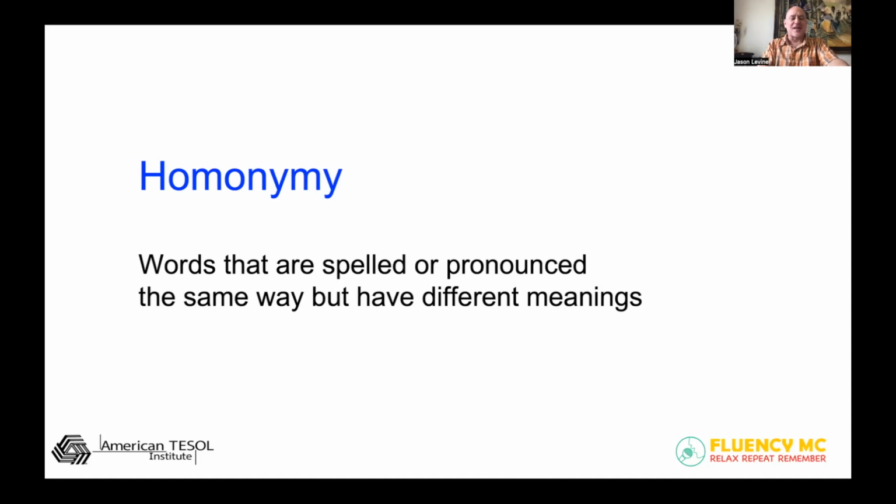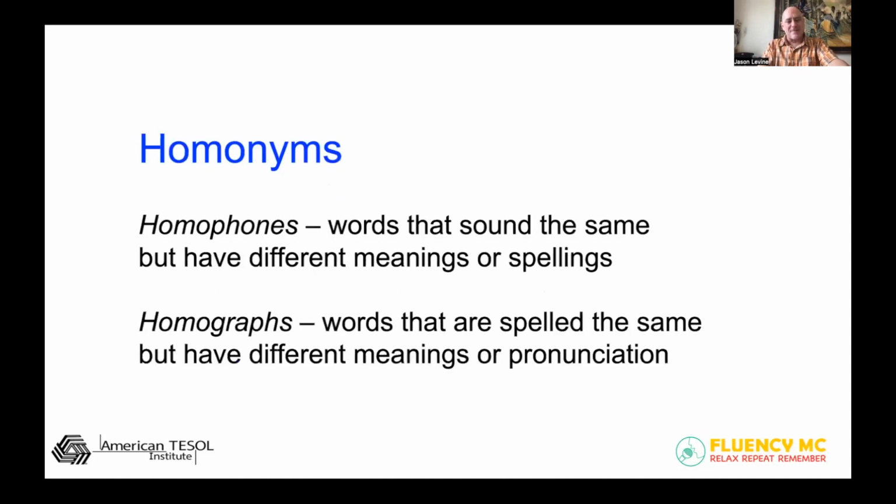Homonymy is another word like synonymy and polysemy, all these words that we don't say, but we do talk about homonyms. But what happens when we talk about homonyms? I know there's some teachers watching this right now who are like, I get so confused. What is a homonym? What is different about it? And then you have homophones and homographs. Okay, so let's take care of this once and for all.